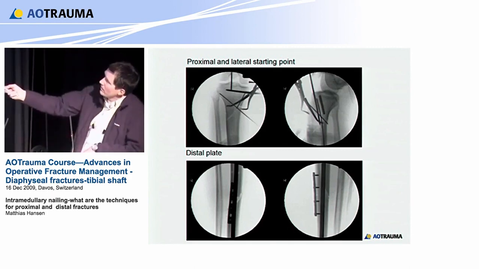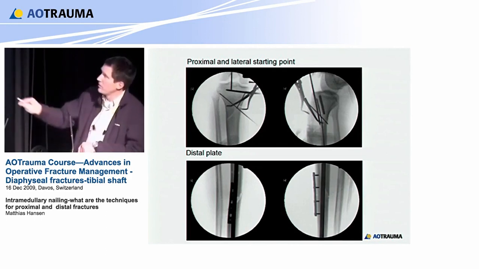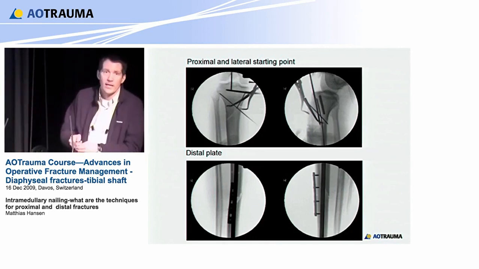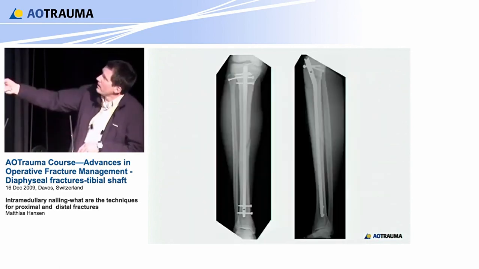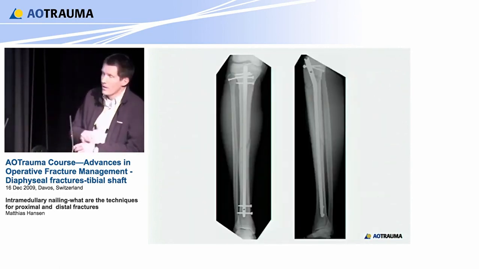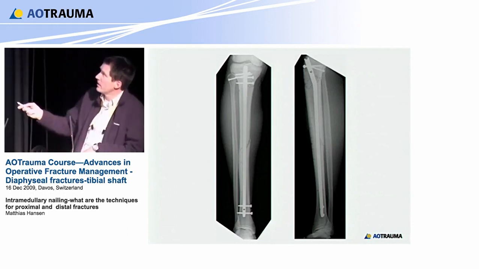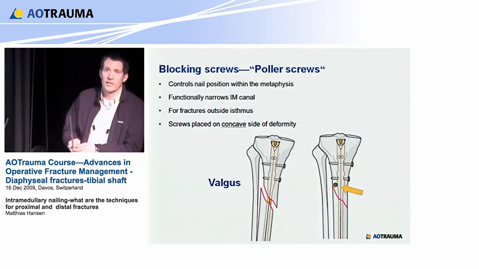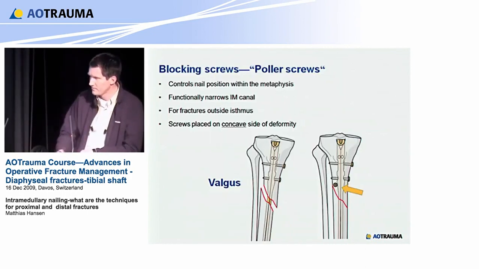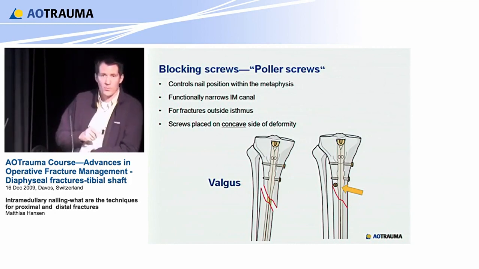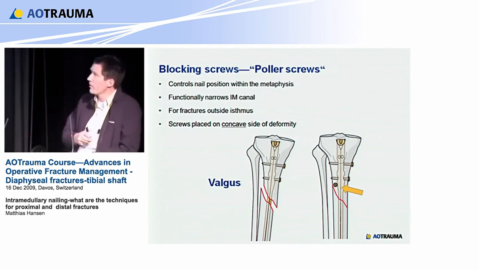And then the operator went to a very high and very lateral insertion point, just in projection of the lateral tibial spine in the AP projection. Then he passed down the nail, interlocked it proximally and distally, and got the fractures perfectly aligned and stabilized well. Once you run into problems and you have a malalignment after nailing, you have to consider taking out the nail and optimizing your result by the use of blocking screws.